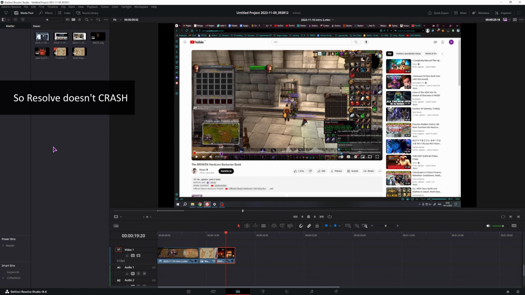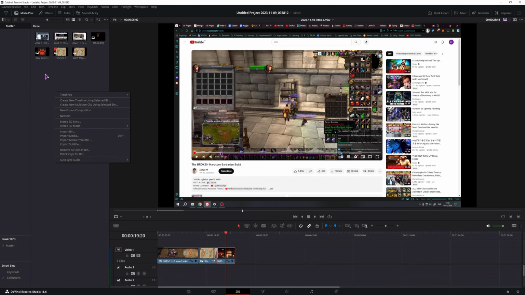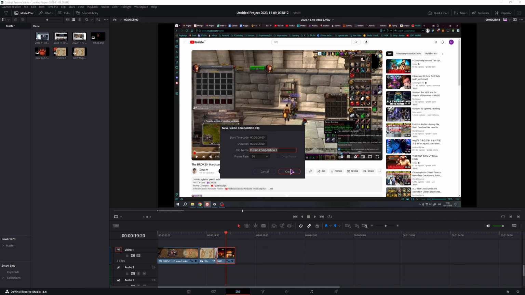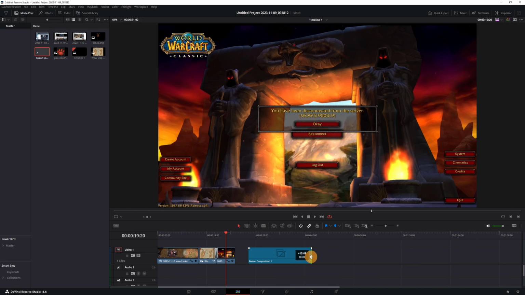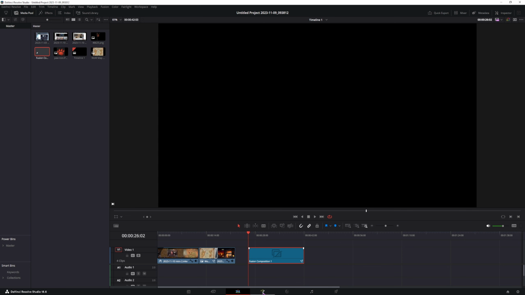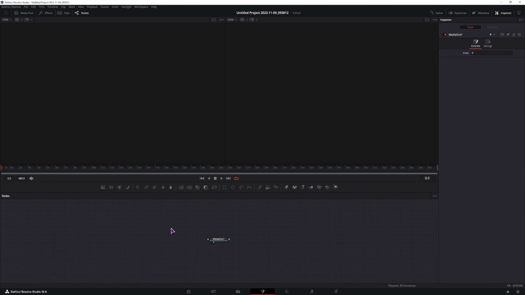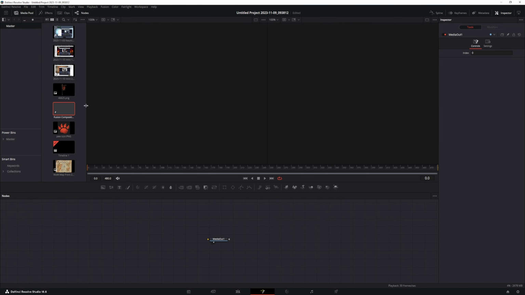And why we want to do that is when we make a fusion composition, which is what we'll do now. So open the media pool, right click, make a new fusion composition, put this onto a timeline. You can extend it if you want, then select it and go into the fusion page. Now you will need the image, so open the media pool and you'll find the map, so put it in. And I also have some icons.